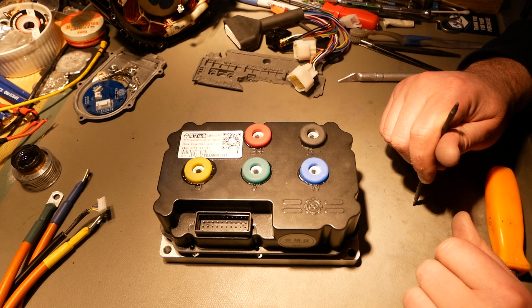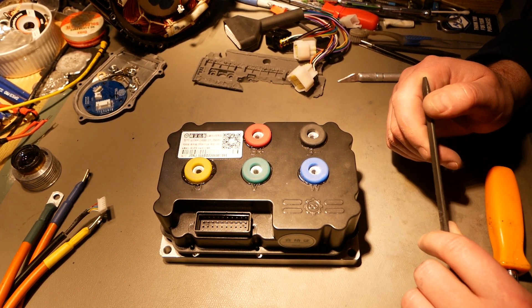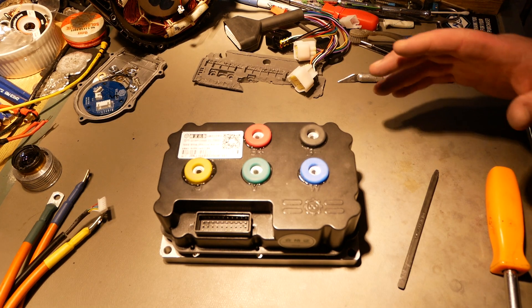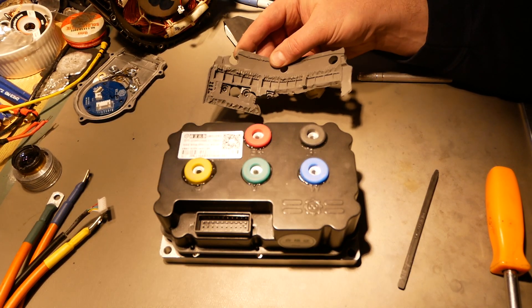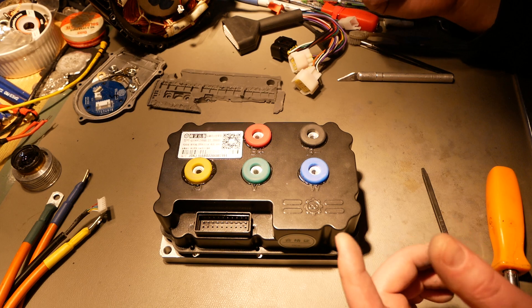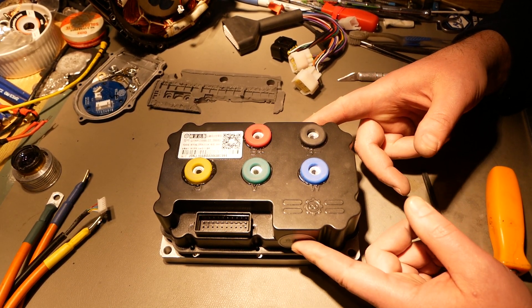The QS versions I believe are Hall sensors and the ND versions I believe are Sinusoidal sensors — I think that's how that works. This controller was all potted, and once I got the lid off I was happy to see that it was all flexible potting rather than hard potting like a Siron or Tolaria controller. As a result I was able to de-pot this thing with very, very small amounts of damage.